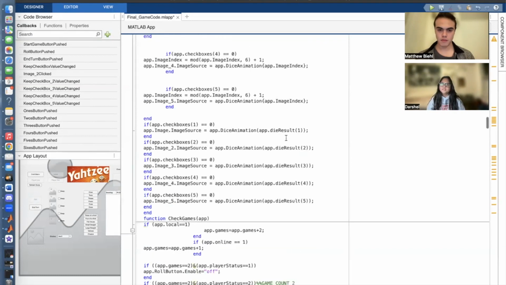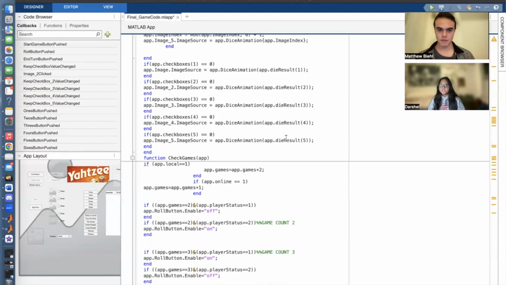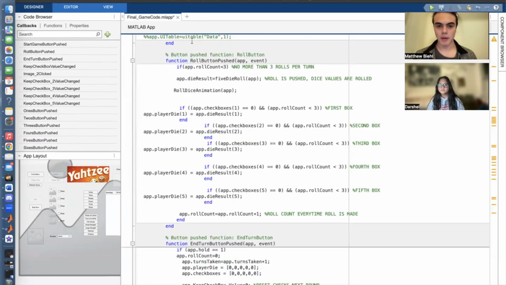And then over here, if the app checkbox isn't checked, that's to relate the die result so that it pulls up the correct photo to show what the die result was for the roll.